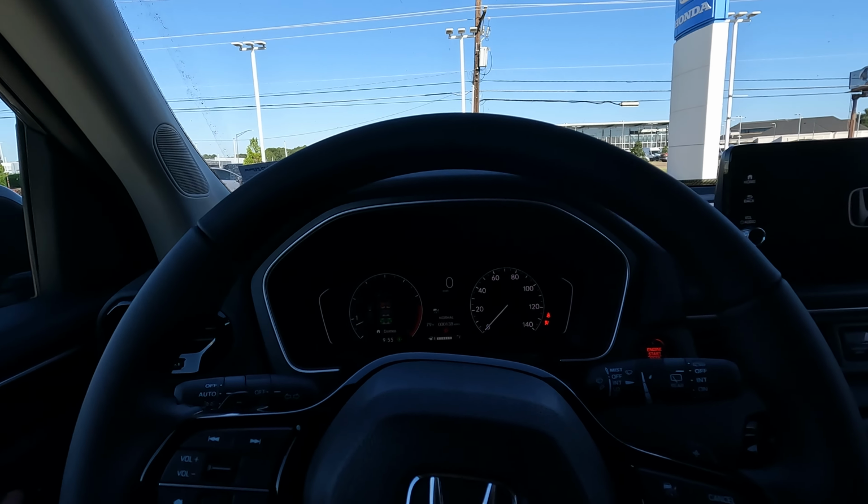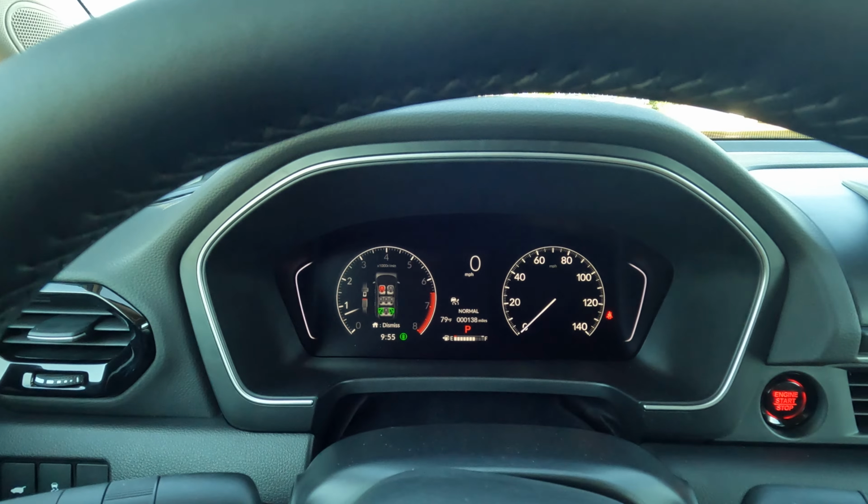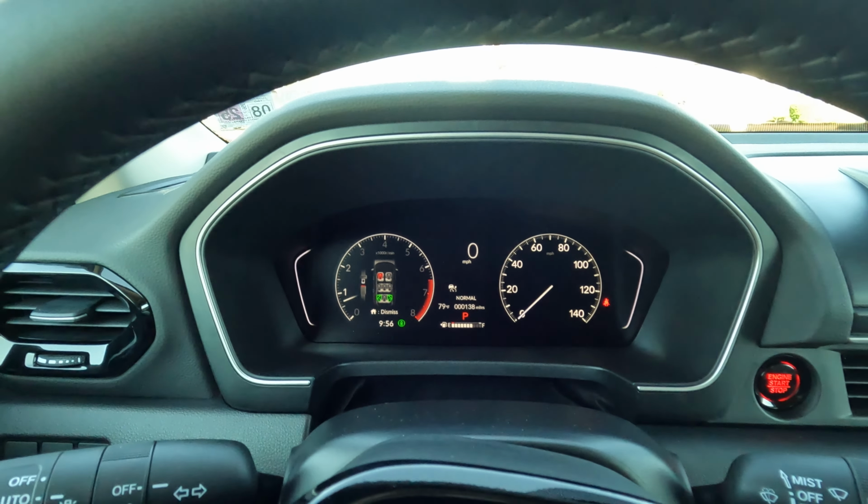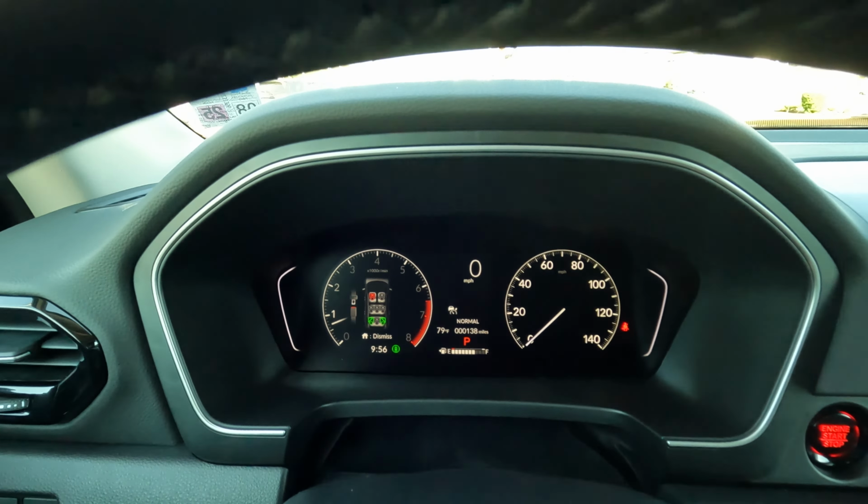But I'll tell you what, one thing that I think definitely adds value here is the fact that you have the nice digital instrument display, the driver's display or instrument cluster. Again, multiple names right there, kind of like the power liftgate, right? So it looks nice, it looks modern. You can go through a lot of information. Push the home button right here a couple of different times. You're going to get some different settings you can go look at.